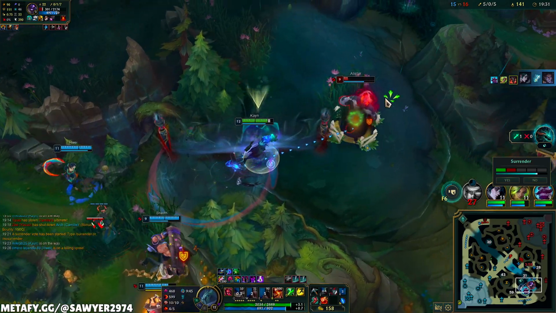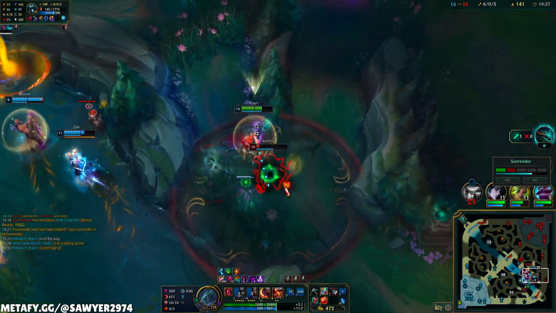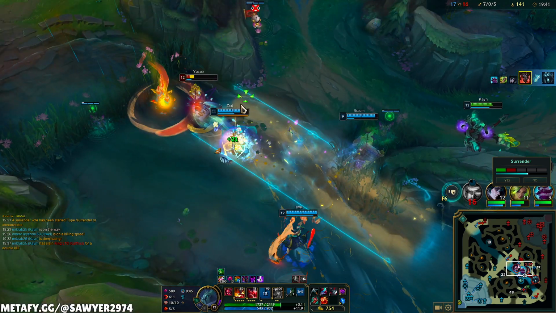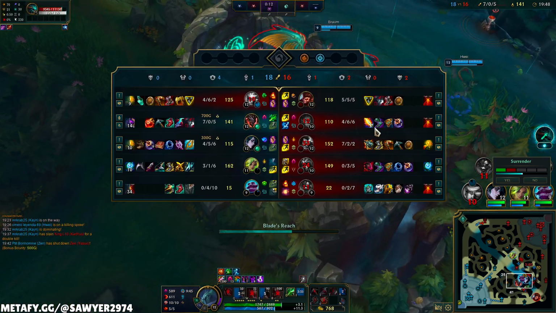He's fine. He's fine. Flash. Q. Smite. W. Oh. This guy stands no chance. See ya, nerd. We got bigger fish to fry. That's like an ace. Dude. Enemy team losing, question mark?